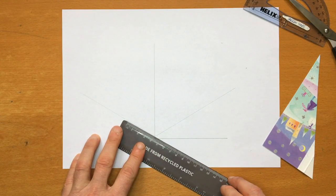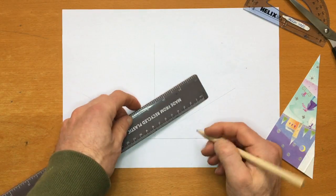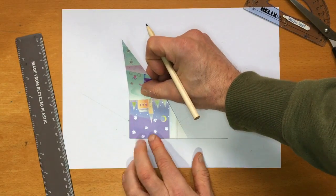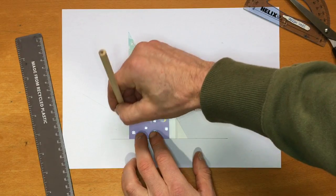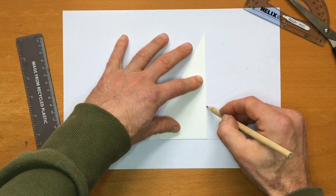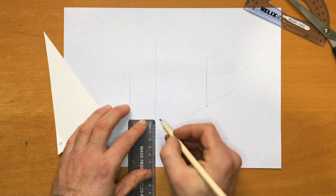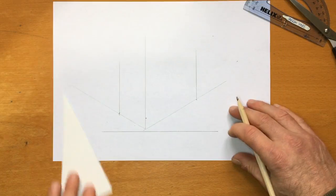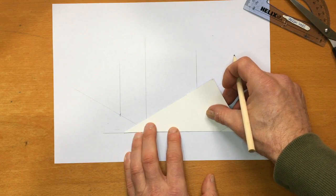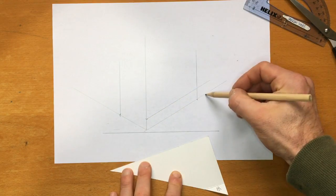If I then measure along here, I'm going to draw a cuboid. So I'm going to measure, that's going to be the width of my iPod mini. This is going to be the length of the iPod mini. Again, if I put my set square just on that baseline, this will give me my vertical. If I flip it over, this is going to give me my vertical on the opposite side. There we go. And then I pick the thickness of the iPod mini, so I'm going to go for 1.5 on here. If I then place my set square on that line, moving it up, making sure it's on there, because I'm using the same implement, that means this line should be parallel with this one.